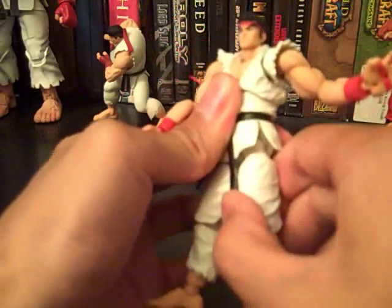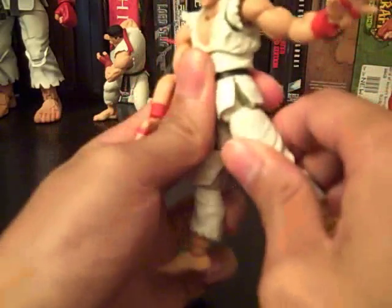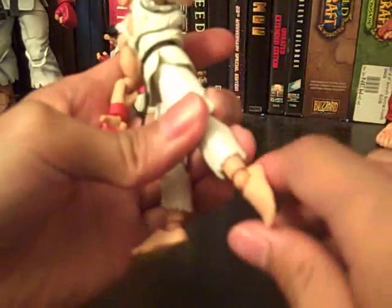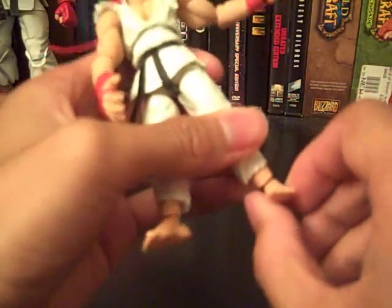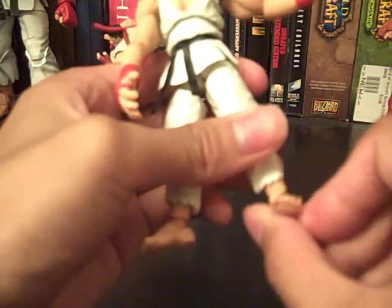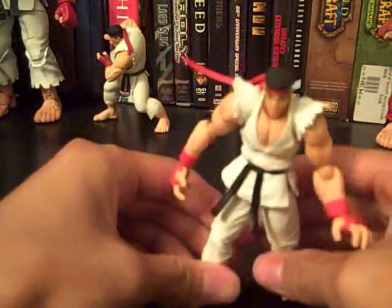It's pretty hard to move the Revoltech joints. You need one of the Revoltech pliers, but that's in my bin full of other Revoltech stuff. Feet. Look at that. There's great articulation with Revoltech joints. And what's cool about this one is that you don't need to move the Revoltech joint in order for it to pivot sideways, so I like that too. Articulation, what more can you ask for?